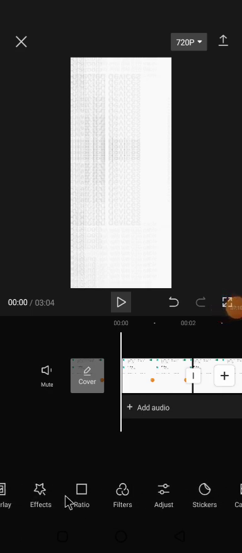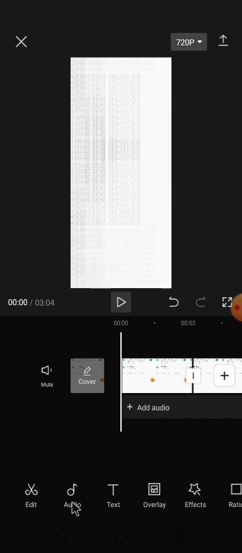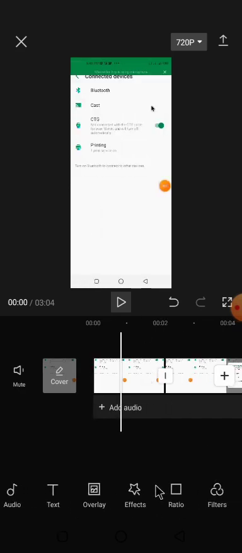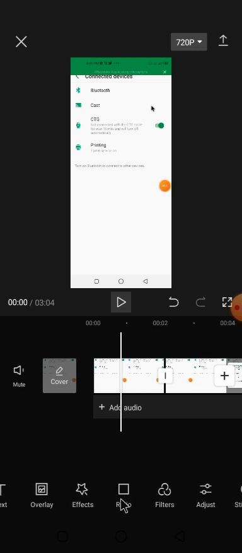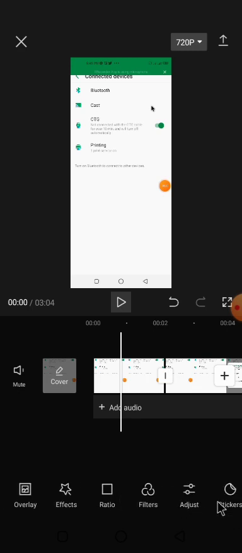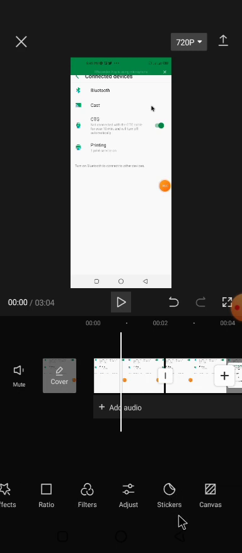Let's stick with the ones. It's actually complex, that's why I don't make use of it that much. It's a bit more complex than Inshot, but I use it for some special effects, especially when I want to turn my voice to text. All right, there are some videos that you might want to convert your voice to text. If you are typing it one by one, it will be very difficult for you.